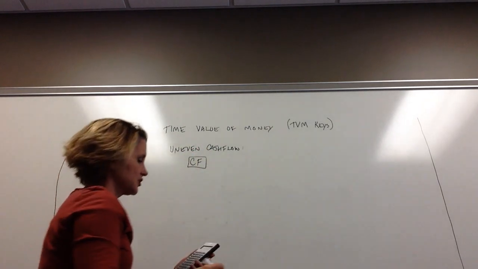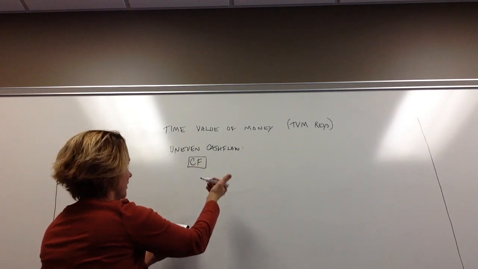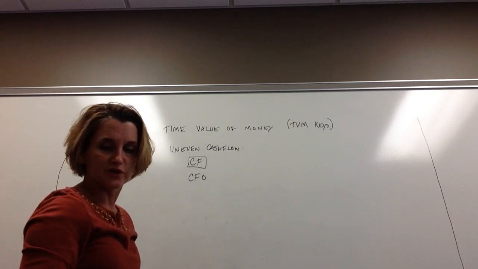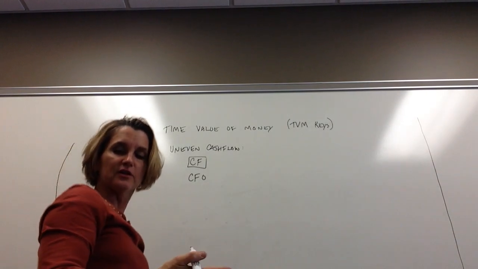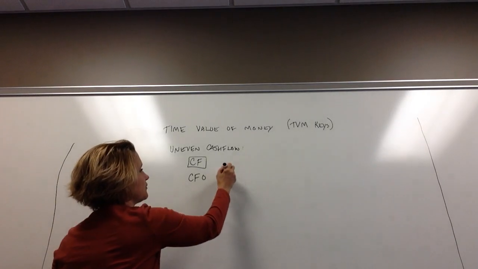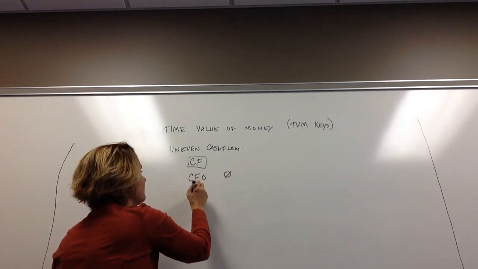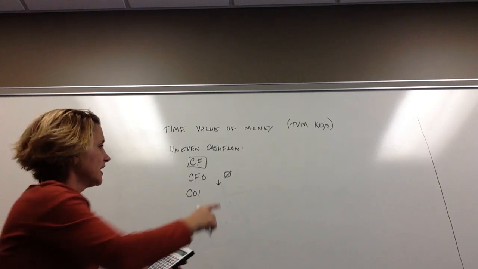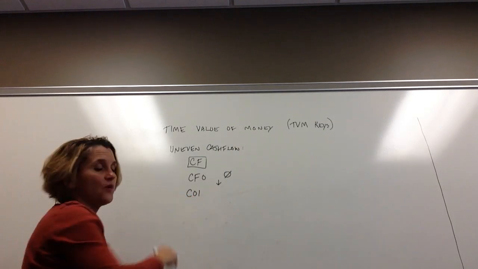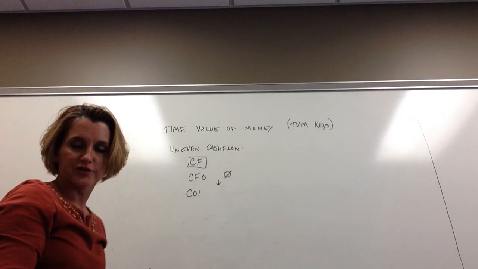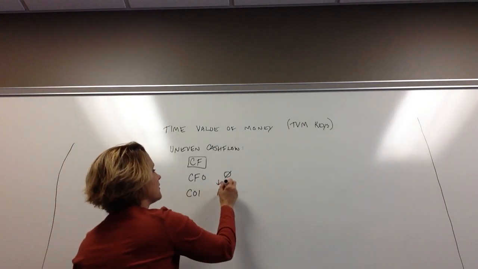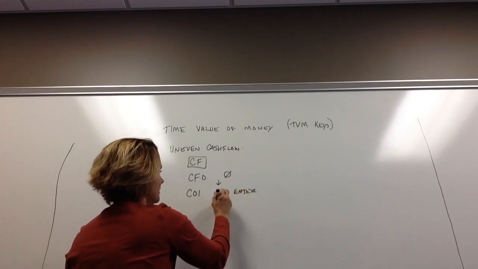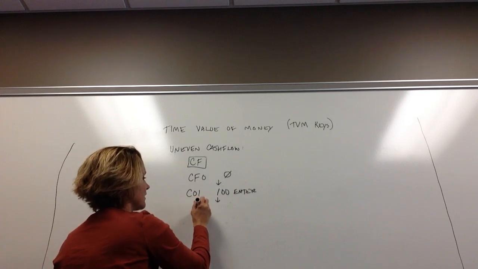So our cash flow function is again the set of keys above it, and when you go into that, the first thing you're going to see is a cash flow for year 0. And in this particular problem, there's nothing. So our cash flow for year 0 is 0. Then if you arrow down, the next field that you see is a CO1. And that represents, well, what's your first cash flow? In this example, it was $100. But remember, you have to push the enter button to get these ones to recognize.